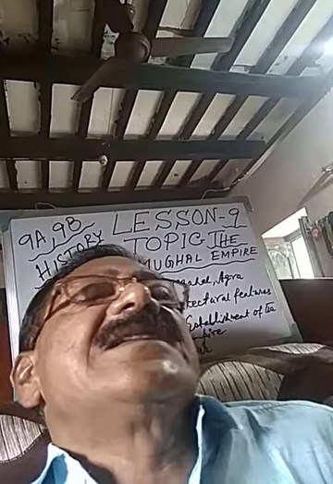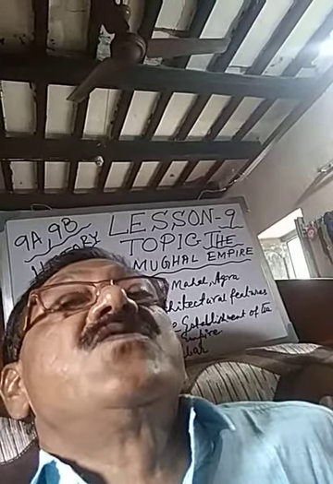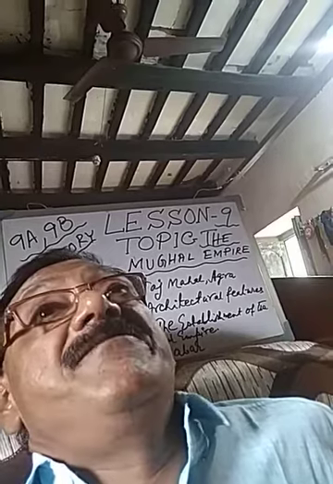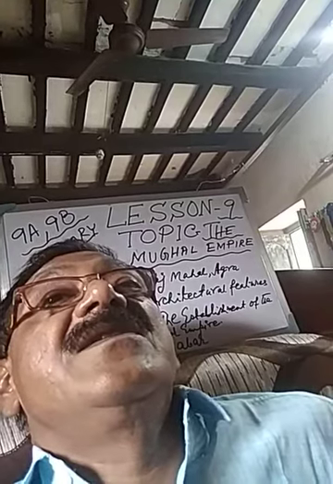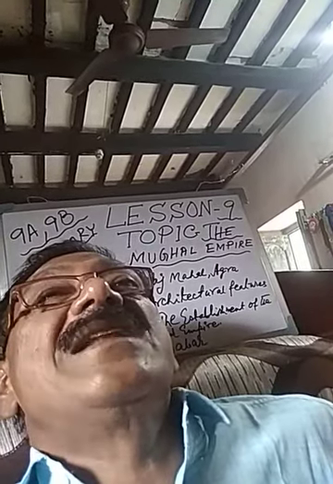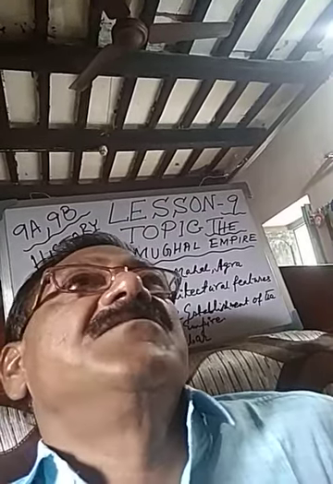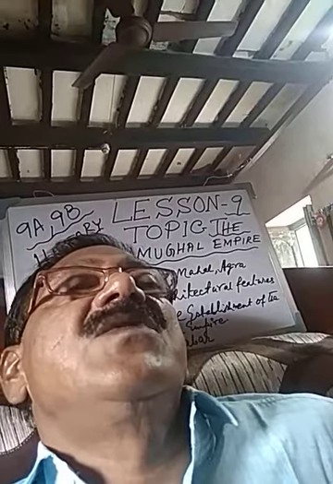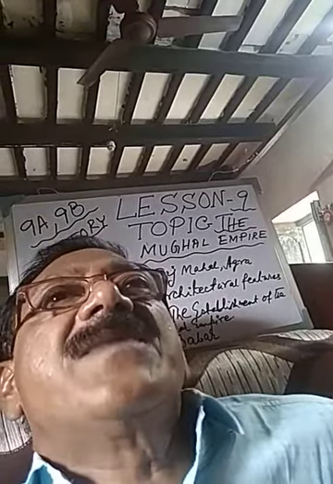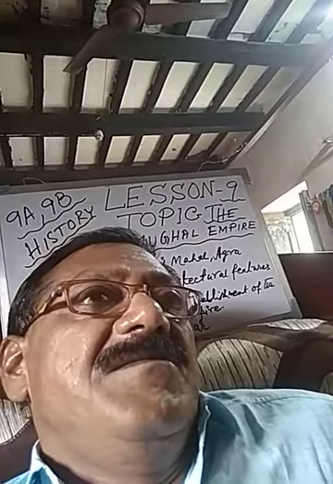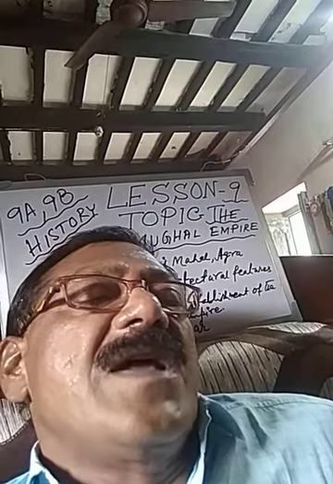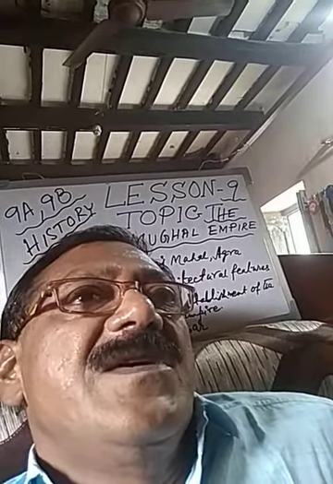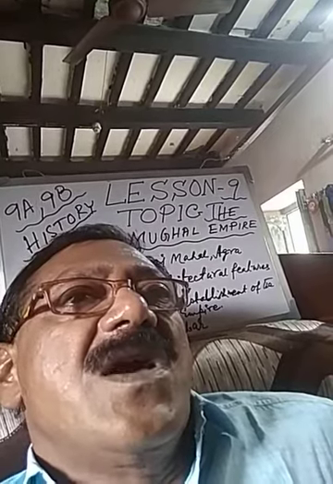But he disliked the place. Why? Because he was a peaceful man. Although he was brave and courageous, at the same time he was also a peace-loving ruler. That's why he disliked his motherland, Fargona. His father was also a ruler of Fargona. But Fargona came under the control of other rulers, and by defeating them, Babur recaptured Fargona.